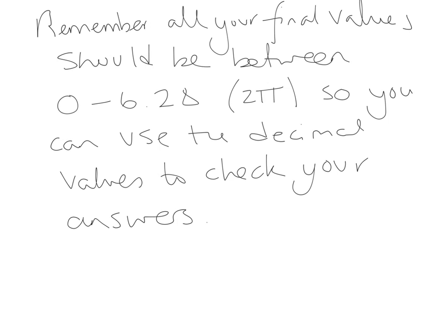So it could be a good idea to take your first value, your first solution, and your last solution, if you've been working in exact values, and convert them to a decimal answer to check that they are within the domain. So between 0 and 6.28 if it's between 0 and 2 pi that you started with in terms of the question, using pi as 3.14 in the calculator.